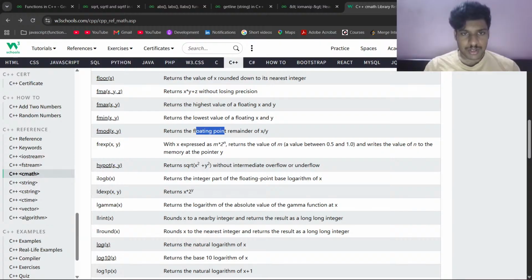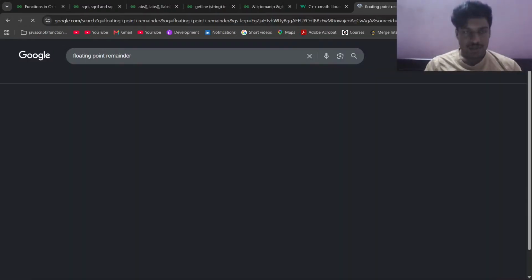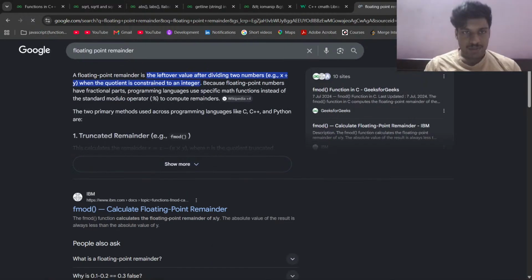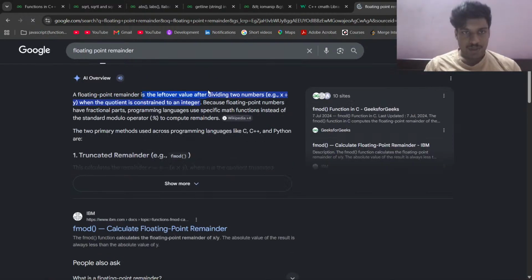Floating point remainder is the leftover value after dividing two numbers when the quotient is constrained to an integer, right?